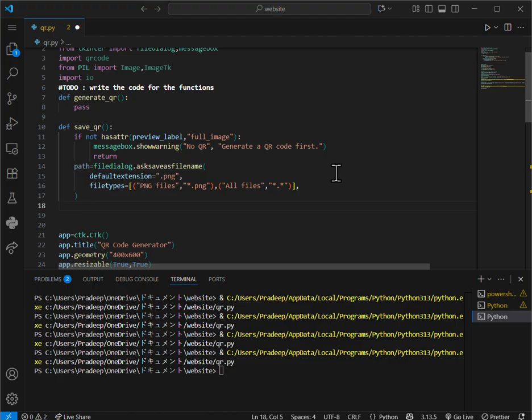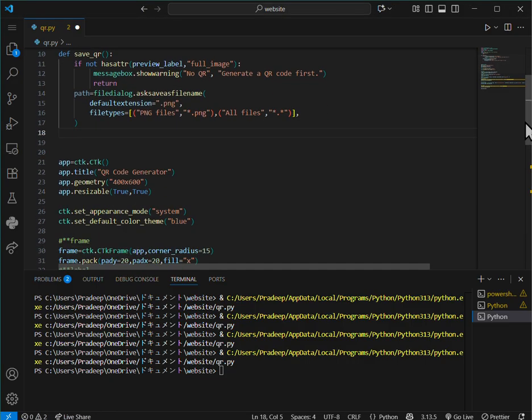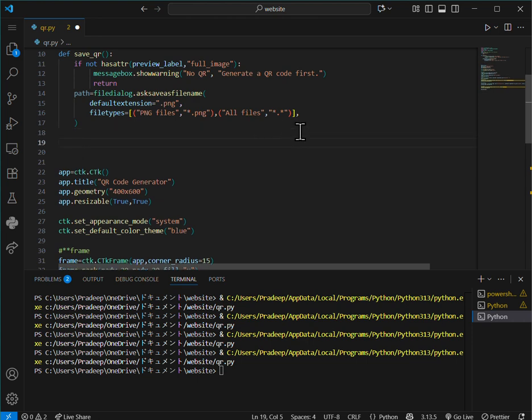You have to generate it first. This path means where we should save, and we can keep the default extension as PNG, but we can keep it as other files or normally PNG files. Now we have to detect if there is the path.